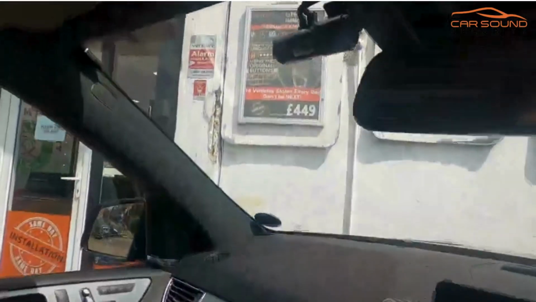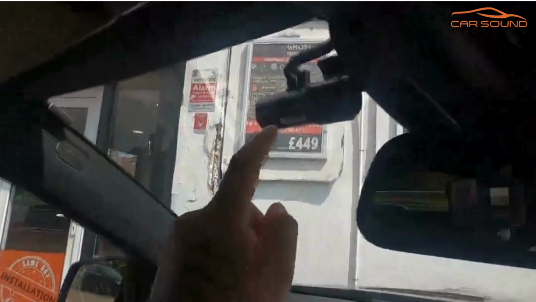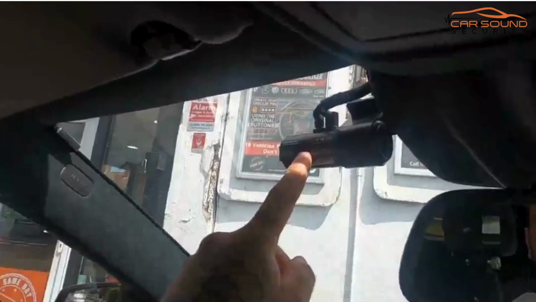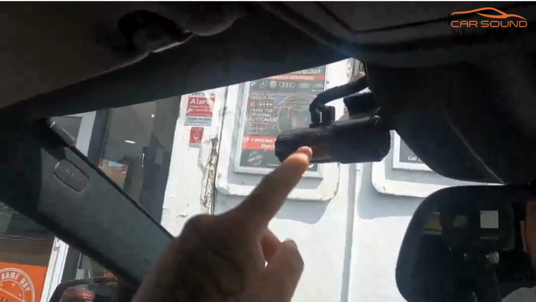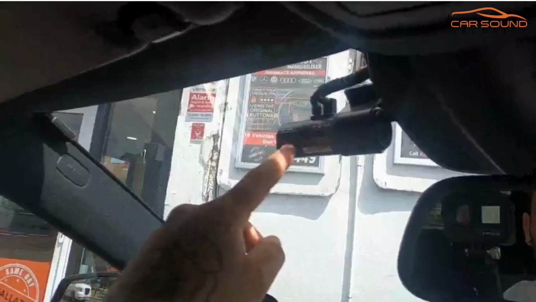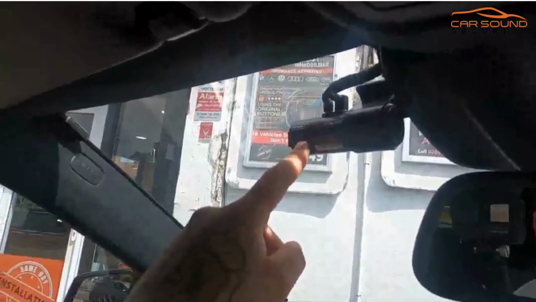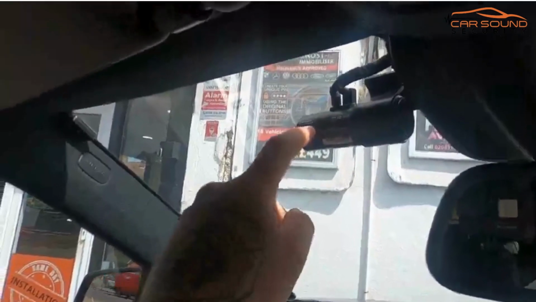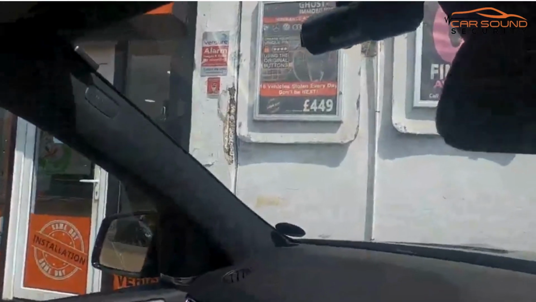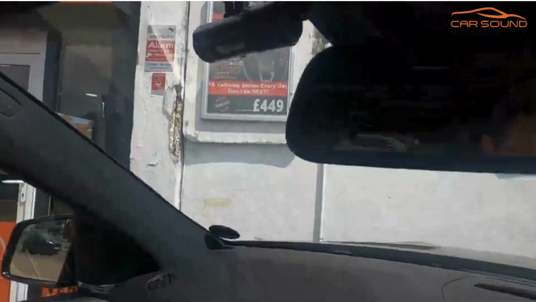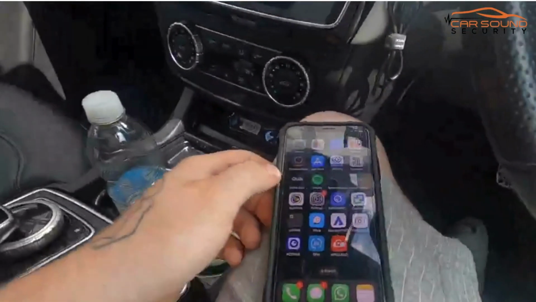And that is a factory camera password. So all we're going to do now is on the camera there's a big button and a small button. The small button is the power, which is this one on the right hand side, and the big button is for Wi-Fi. The big button is the one that we're needing to use. So I'm just going to press that button there. Standby mode for the registration vehicle, the camera has now gone into standby mode.